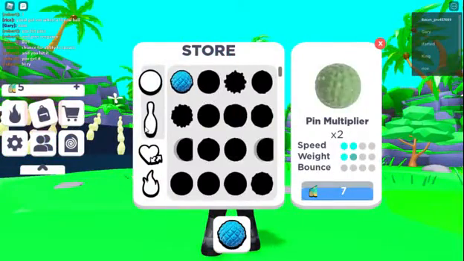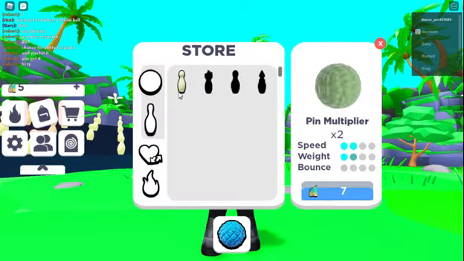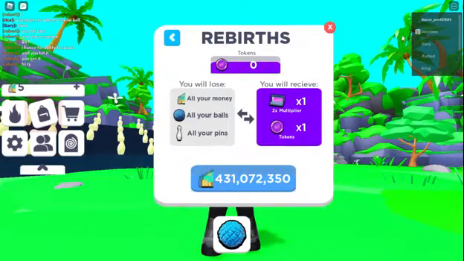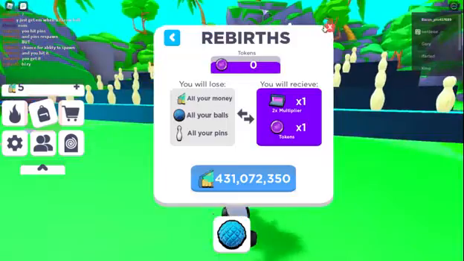Oh, it's a pin multiplier. $7 for pin multiplier times 2. What about this? This is 7. What's this? Oh, this is reverbs. Very nice, very nice, very nice.